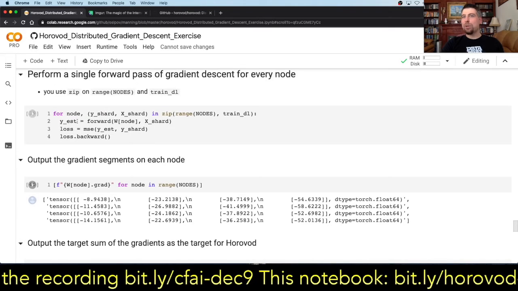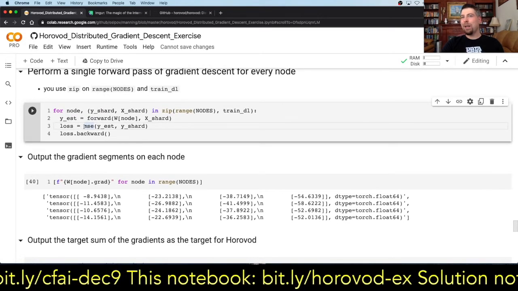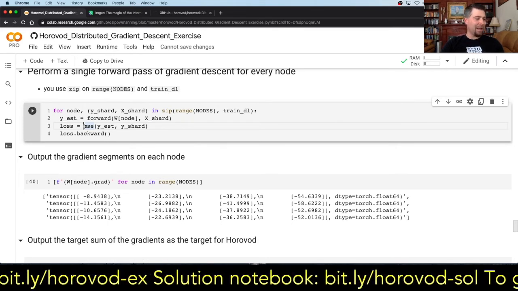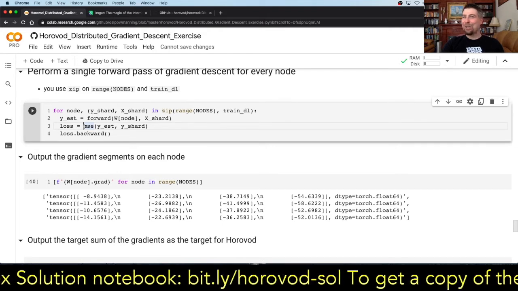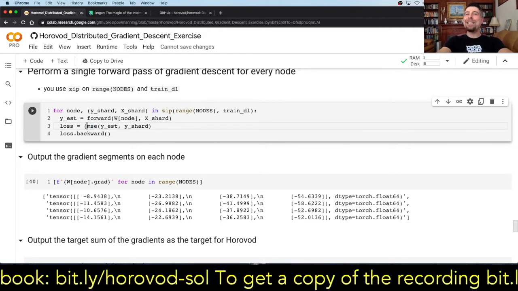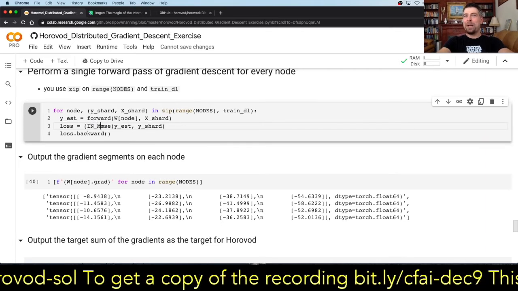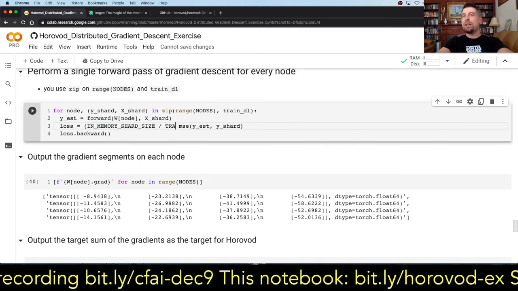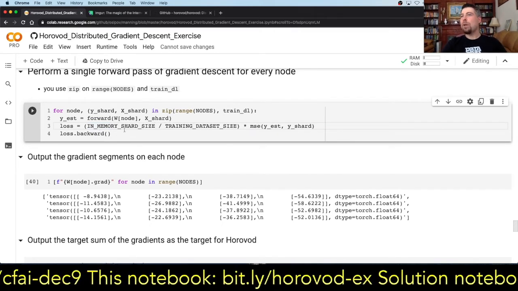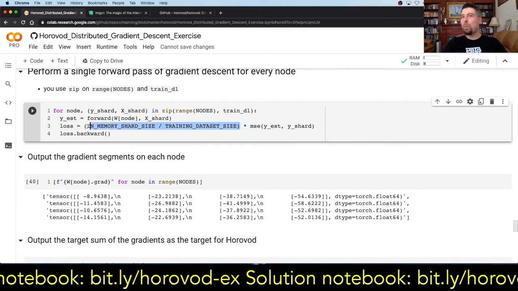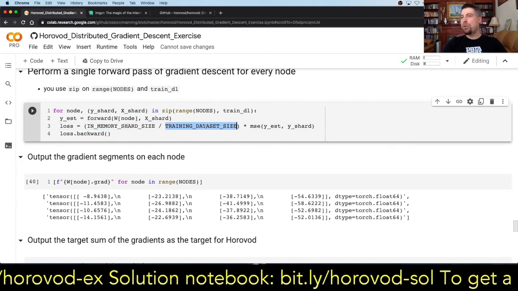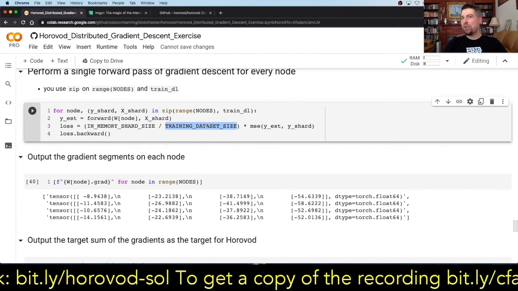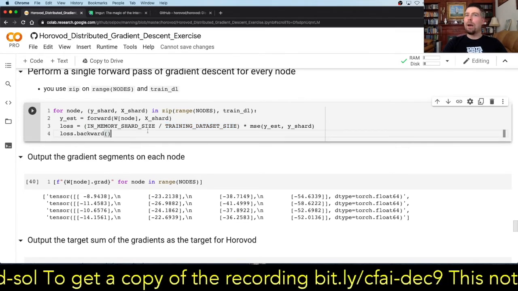And I'll tell you why. It's because I just introduced a bug into my code right here. If you look closely, you get bonus points for identifying the bug. I'm checking in the Manning chat. Doesn't look like anyone spotted the bug, but I did have a bug in this code. The bug is that, remember, I have to do the rescaling. So this should be in-memory shard size divided by training dataset size times the loss function. If you forget why I have to do this, it's to make sure that the mean squared error I'm computing is measured per training dataset example as opposed to per in-memory shard size.